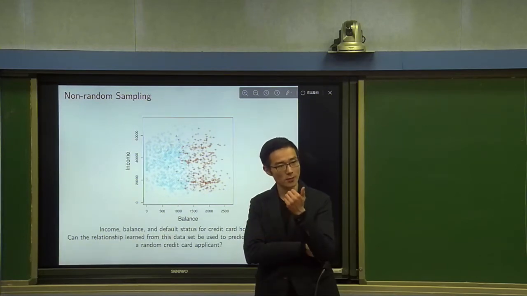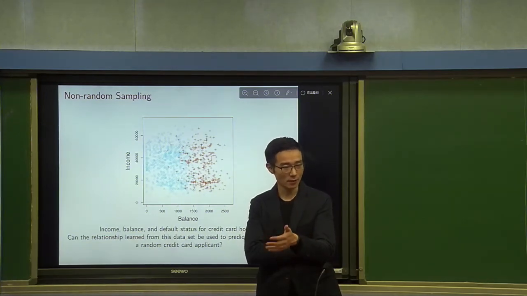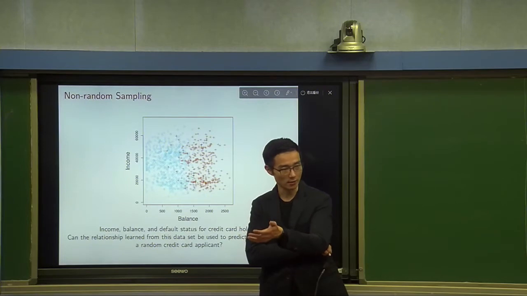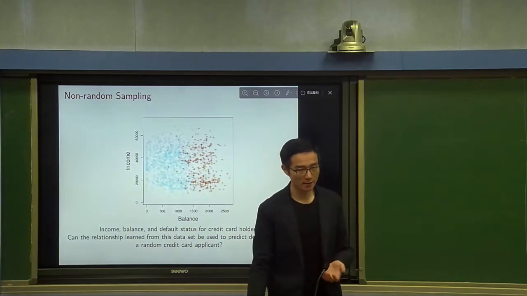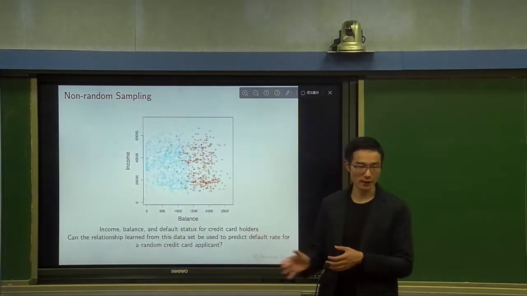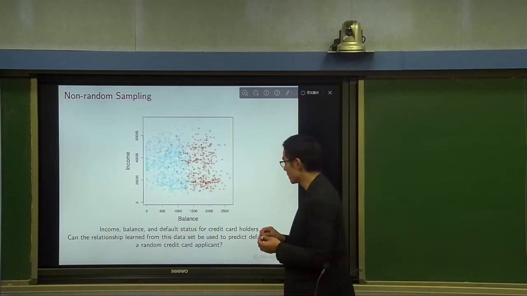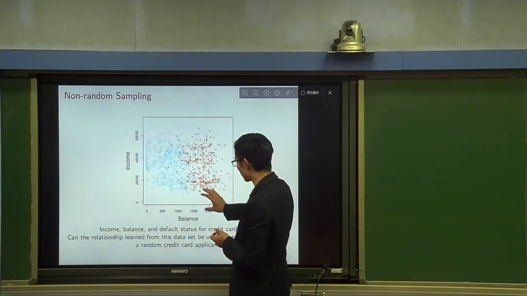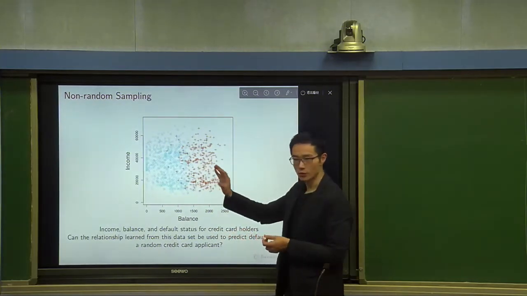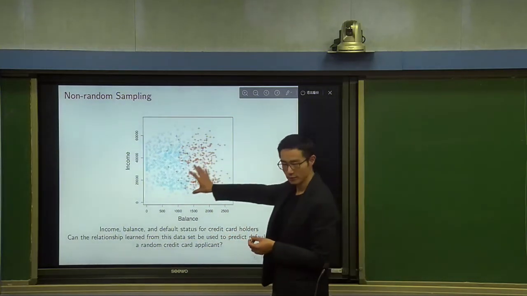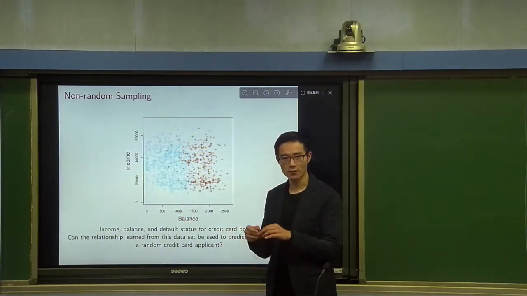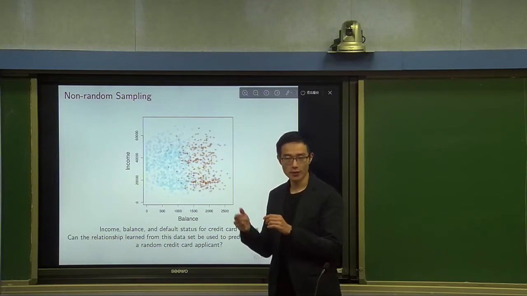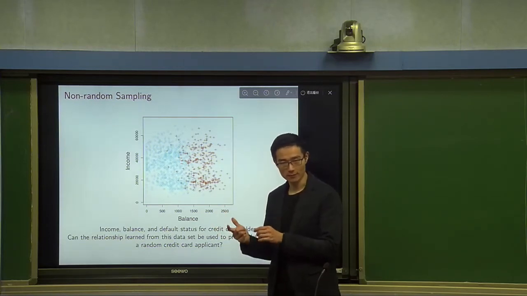All right. So suppose you see a credit card applicant, you see this person's income, and you see the balance this person has kept on other credit cards. So you see the balance information, the income information. Can you predict this person's default rate based on this data? Well, that depends on what this data is composed of. If this data is income, balance, and default status for people who used to have your credit card, okay? If this is your own data from the past about people's default rate and their income and balance if they hold your credit card, then you cannot use this information directly.